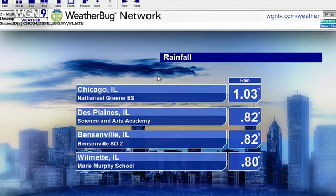Yeah. Did we do some gusts after that? I had it loaded. Let's see here. We'll put up the gusts. Yeah, here we go. There we go. Look at those gusts, guys. There's O'Hare, 84 miles per hour. I'm telling you. Oh, wow. Yeah, there it is. That's 84 miles an hour. I don't know if that's a record, but that should be a record. Yeah, it's pretty close. Certainly substantial.